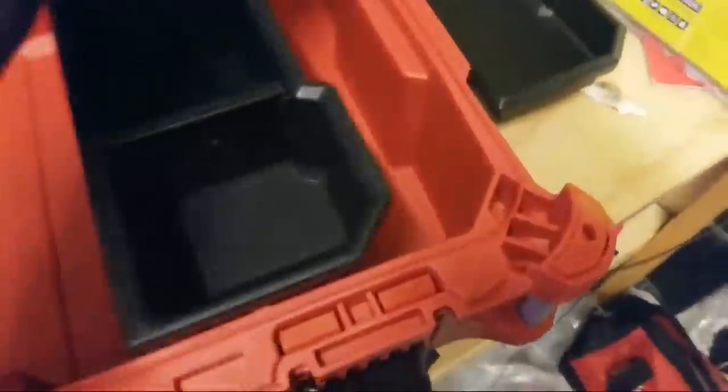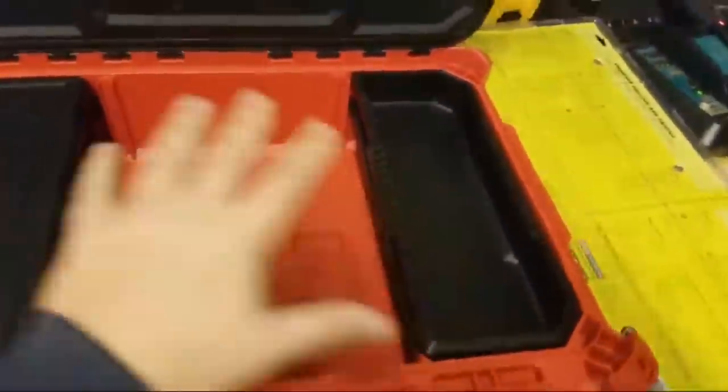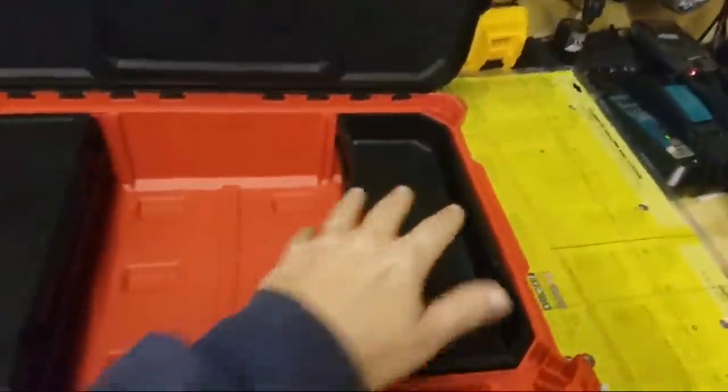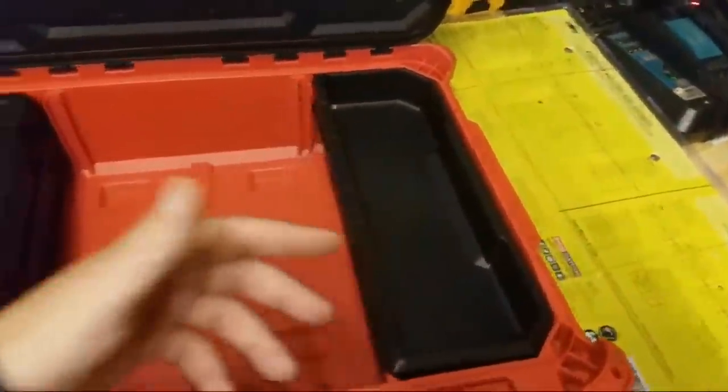All right, so when you get it, and these things come out, like I told you. Maybe I didn't tell you, but when you get your small pack-out box, they go nuts with all these containers in here. Now, you might need them, you might want them. They make a lot of sense if you're just going to go with this box, which, again, for $40, you kind of got the containers for your bits, blades, screwdrivers, wrenches.